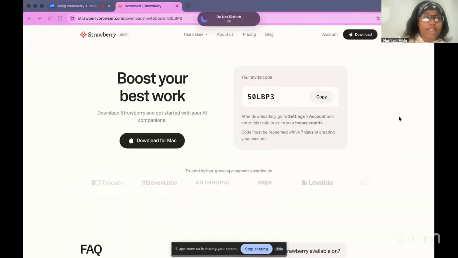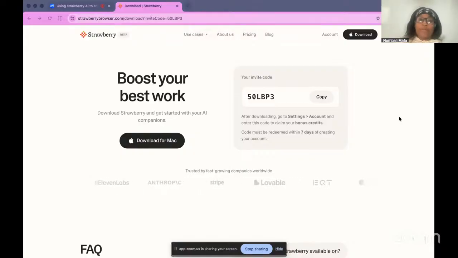It works exactly like Google Chrome or Safari. It is an AI-powered browser that helps you with daily tasks. You can search it up on Google Chrome, and it will guide you as to how you can install it onto your laptop.